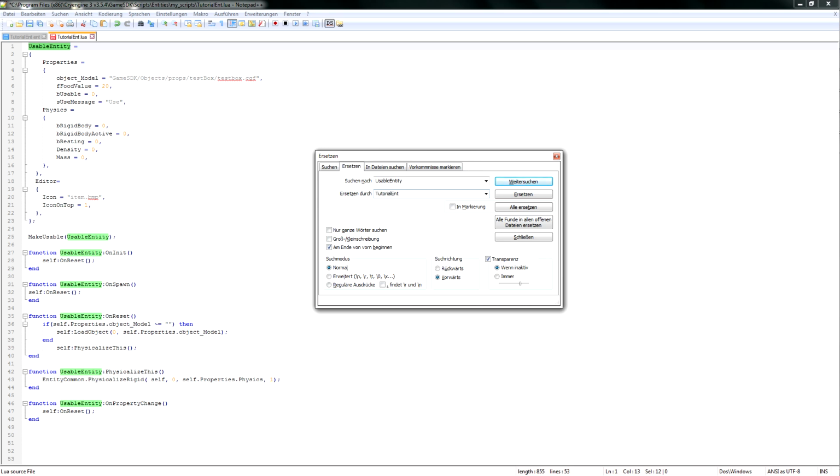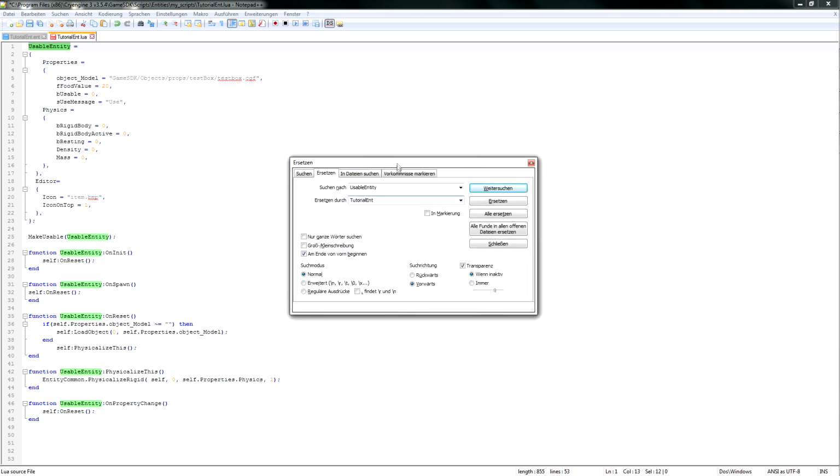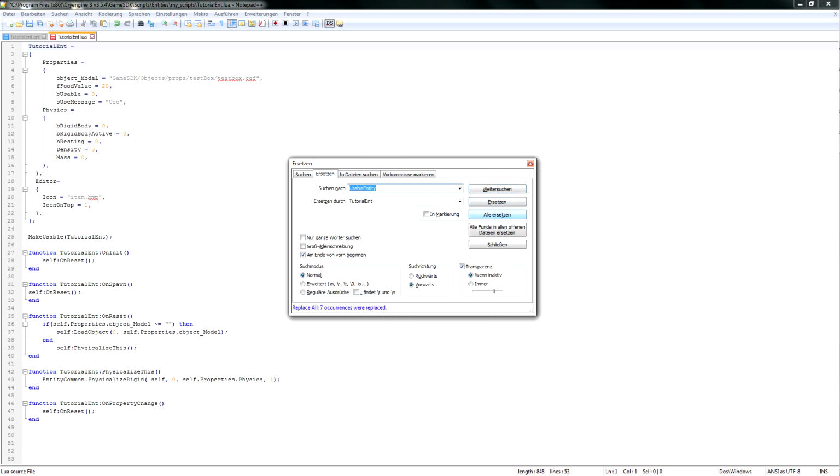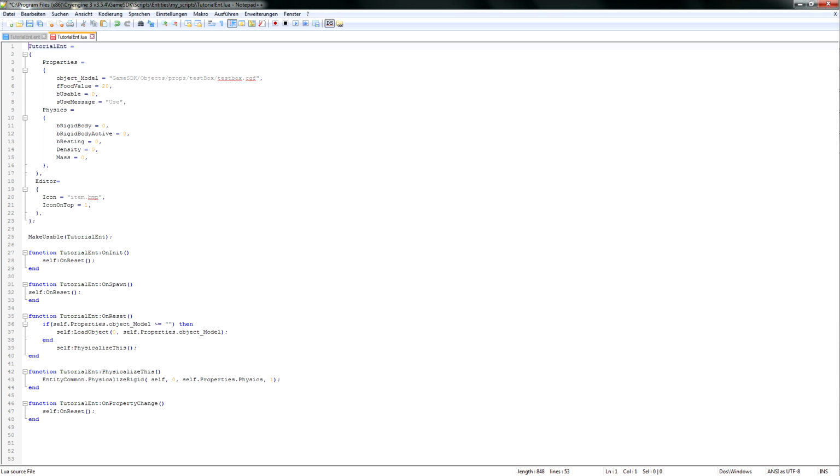So yeah, you can just copy what's on my screen, but if you ever want to duplicate a script, make sure you rename every name. Okay, so usable entity to tutorial end. So replace all. Okay, that's fine. So now, yeah, it should work already, but there is something missing.